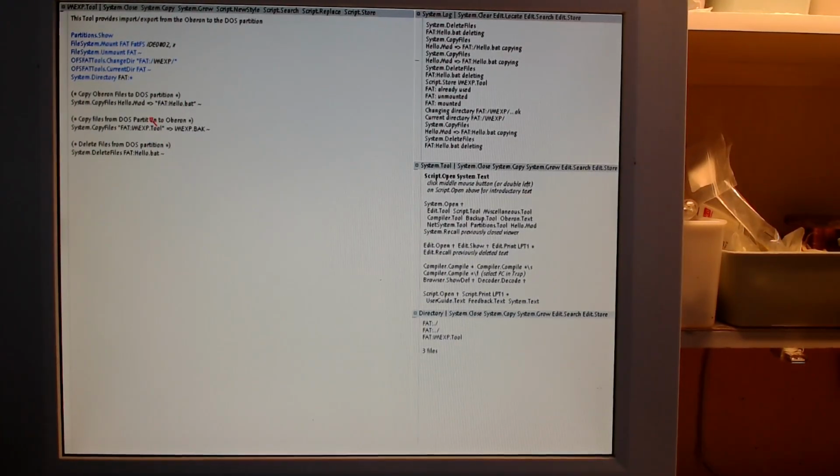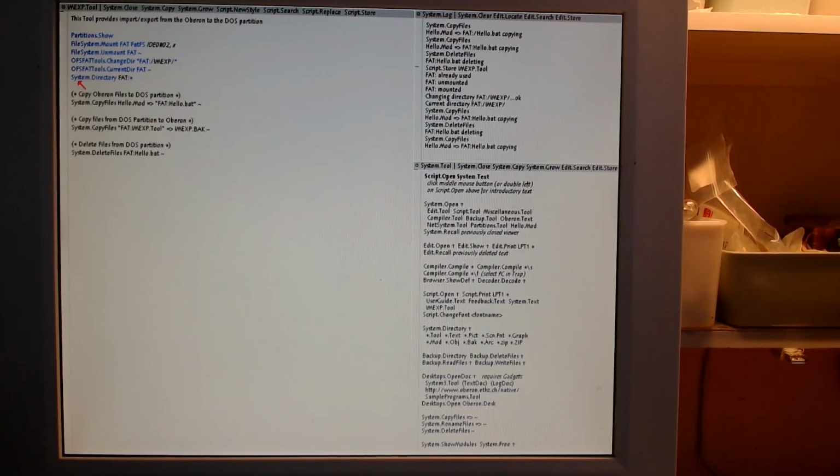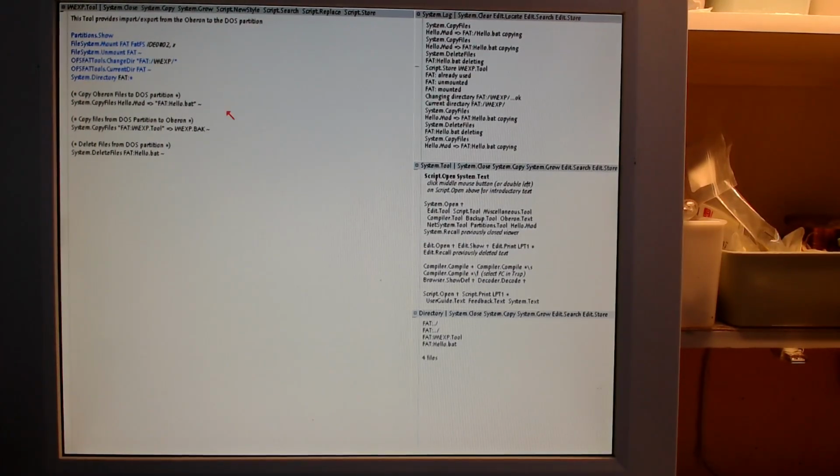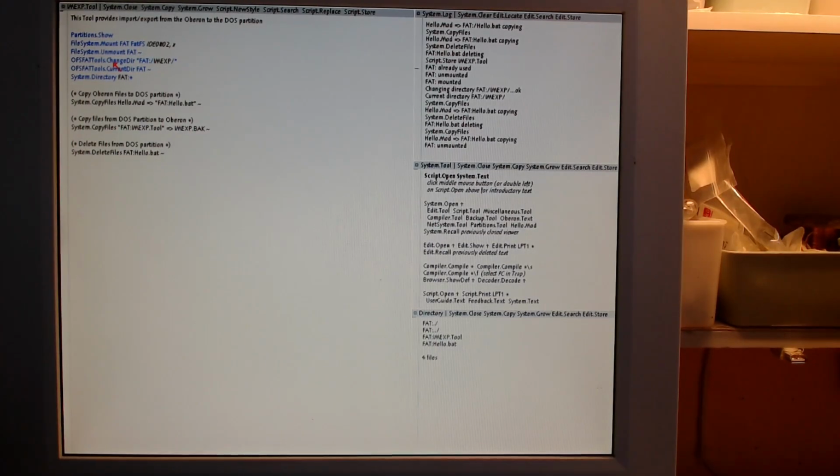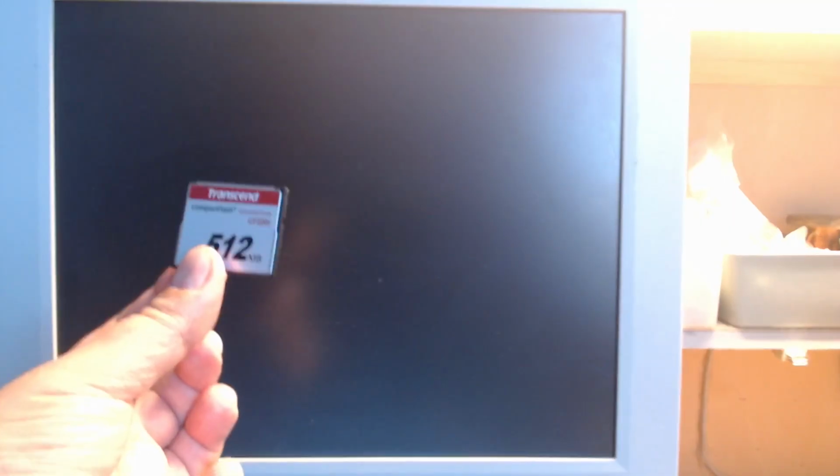So let's copy it over once again and see if it's there. It is there, very good. Now we unmount everything, and we are ready to switch off the device, take out the compact flash card and put it in my Linux PC to see what's on it.